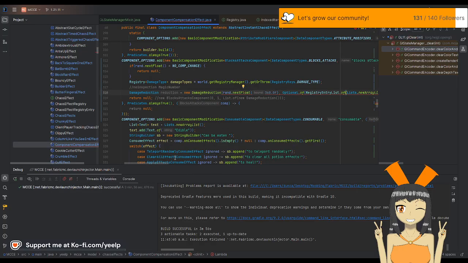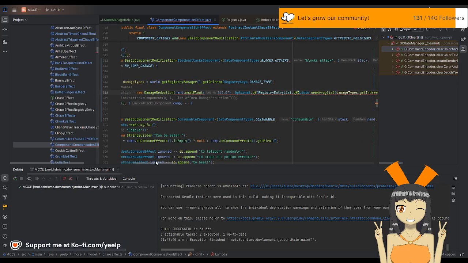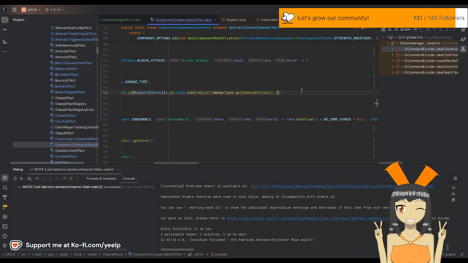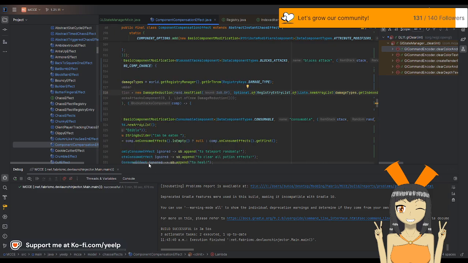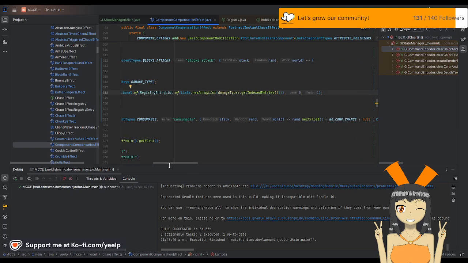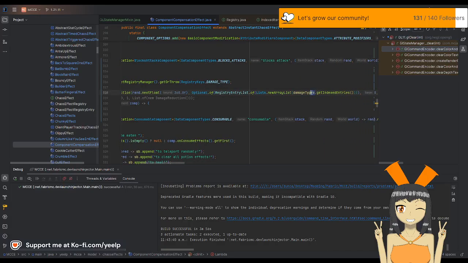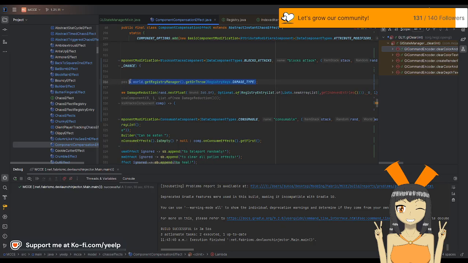So that's all the damage types. I need the other stuff, which is base, which I believe is, base is normally 0, factor is normally 1. Now, maybe I just throw this here.